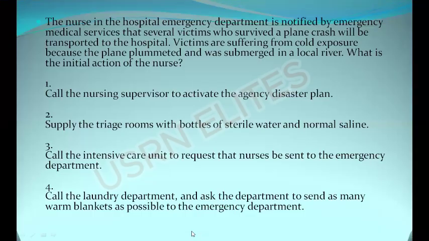Yes, I was saying something, but I changed my mind. Looking at the initial action, I'll go for 1, since it's not one person, so there will be more hands to help. Before that, I'll think of keeping them warm with a warm blanket to prevent shock. Okay, thank you.